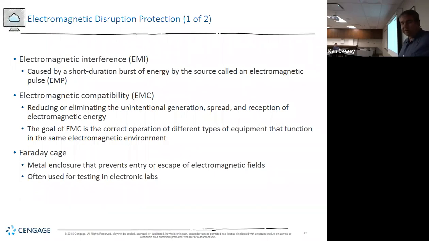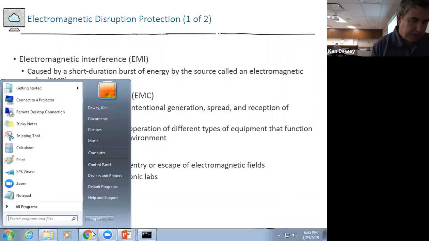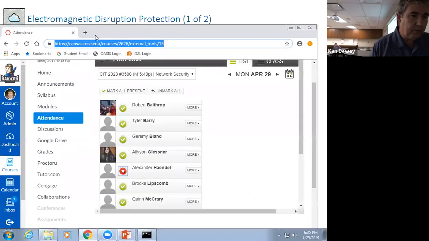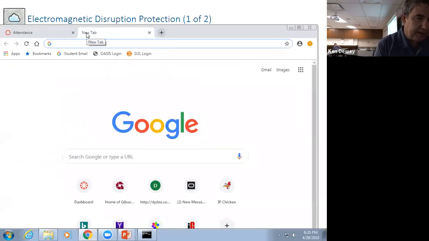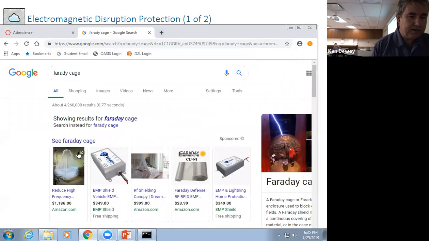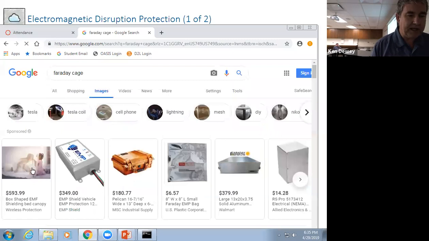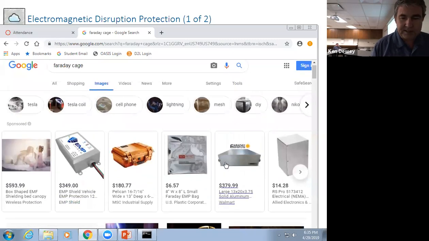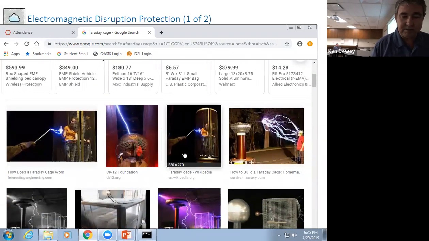You can also have a Faraday cage, which is basically a metal box to put stuff in. What was the name of the movie that had a Faraday cage in it? Come on, you guys don't watch movies? Enemy of the State with Gene Hackman. Oh, man, you guys are out there. This is a Faraday cage. It's a metallic box you can put stuff in, and it blocks electrical signals.